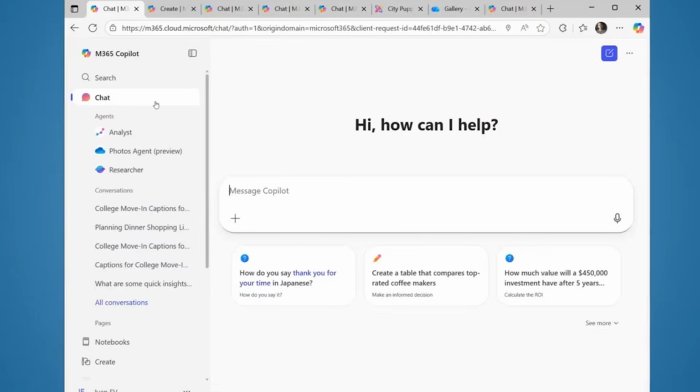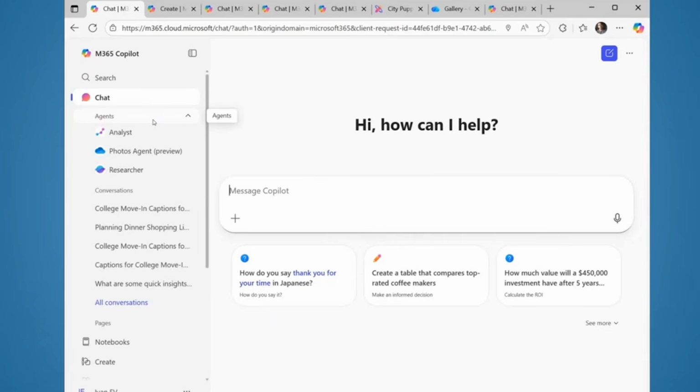Really, the Microsoft 365 Copilot app, think of it as your AI-first productivity app where you can search for your files, for your photos. You can chat with Copilot chat, which is really at the center of the experience.